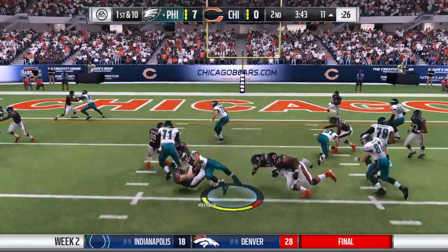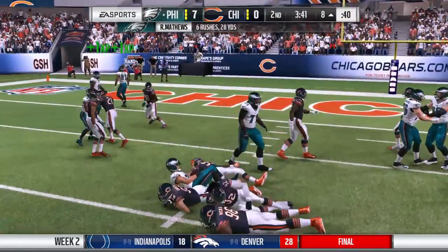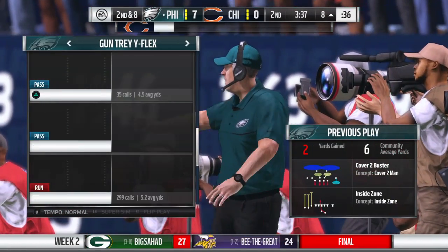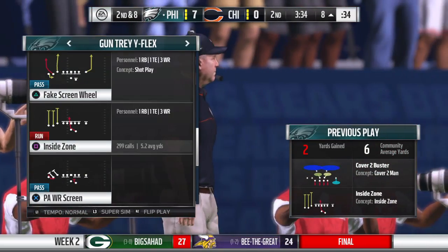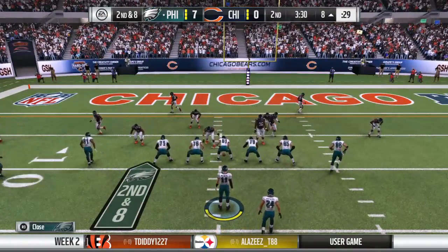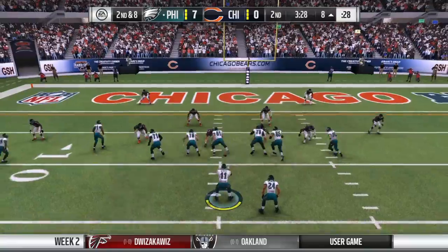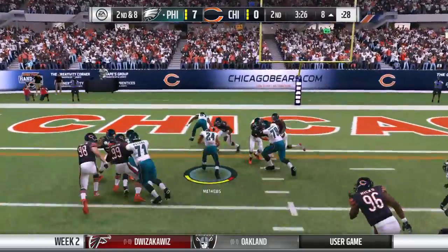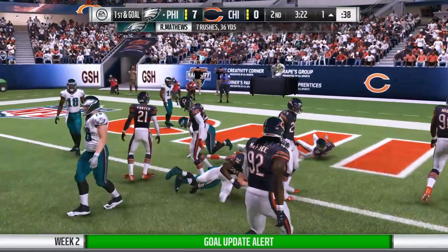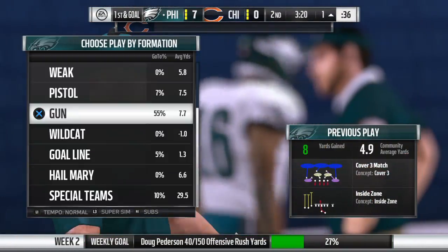They'll run it now out of the gun. And running room hard to come by here. He gets it down to the 8. Give him a couple on the carry there. 2nd and 8. That's a good play by the guys on the defensive side of the ball. Held him to a gain of 2. And that changes the playbook a little bit now for the guy calling plays. 2nd and 8. Now he's got to probably think about going to the air instead of maybe staying with the ground game. It's an 8-yard pickup, and it leads to a 1st and goal.